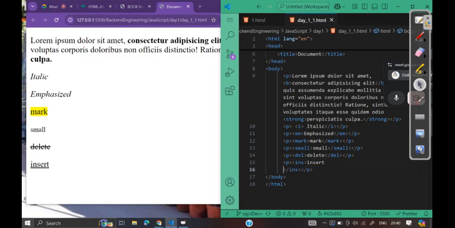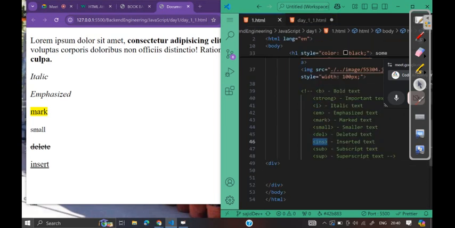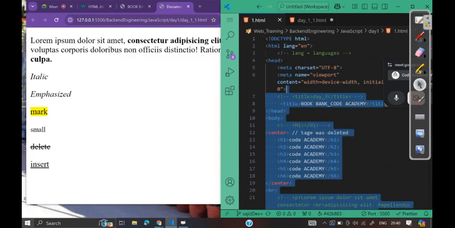And the other one, the second one, these both are used for the sub and sup. Sub is used for subscript text, I mean, for writing any mathematical or chemical calculation, a chemical formula, right?